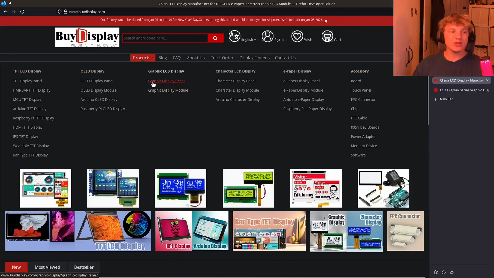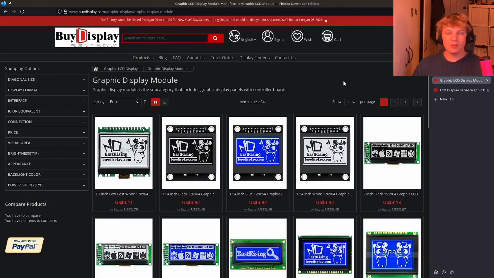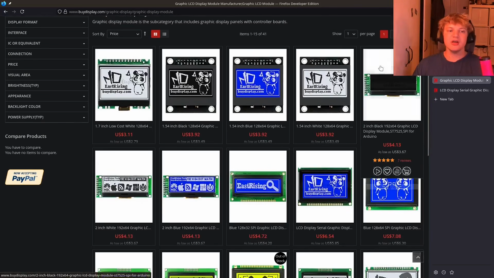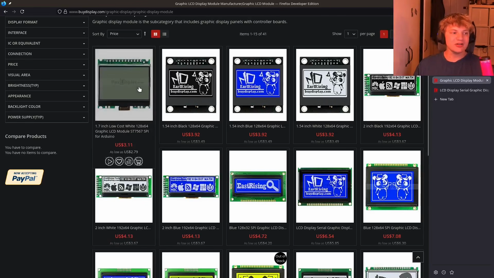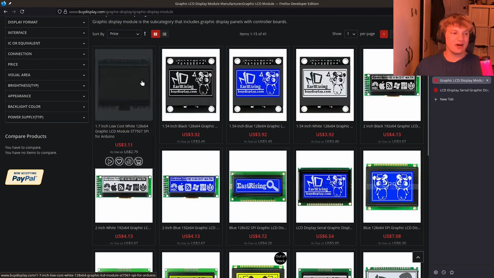So I'm interested in graphic LCD displays. Of course, they sell a variety, including character LCD displays, which you've probably seen in Arduino tutorials before, but we want to display full-on graphics, custom graphics. And so we're looking for these graphic LCD displays, and I'm going to have a look at the modules. You'll notice right off the bat there are some that we won't be interested in, like these slimmer profile ones. They're not going to be very good for displaying our captured signal, which is what our oscilloscope is all about. We're more likely to be wanting ones like this with this kind of aspect ratio.